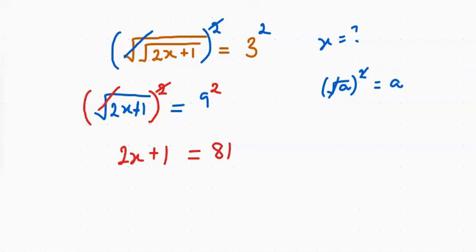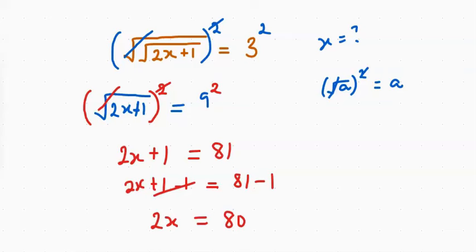Okay, so look at the left hand side of this equation. We have positive 1. So what happens when we subtract 1 from both sides? We see that the positive 1 here and the negative 1 will vanish, and we will be left with 2x, right? So let's do that. So here we have 2x plus 1 minus 1. This will be equal to 81 minus 1. So from here we can see that plus 1 minus 1 is 0. So here we have 2x, which should be equal to 81 minus 1, which will give us 80, right?